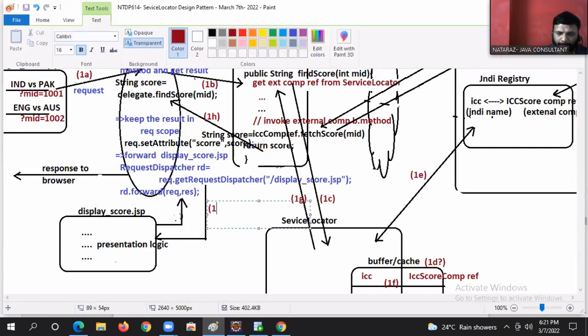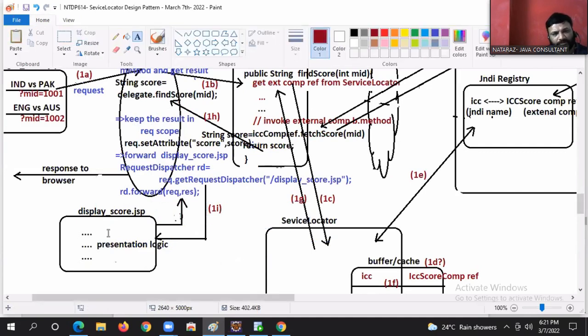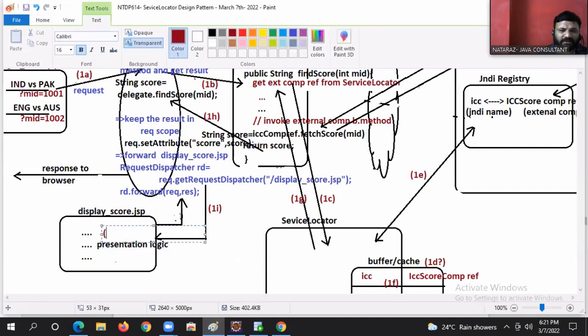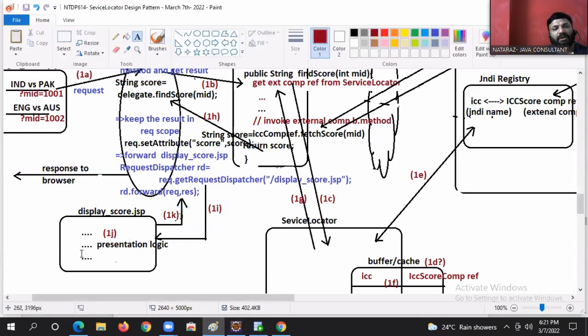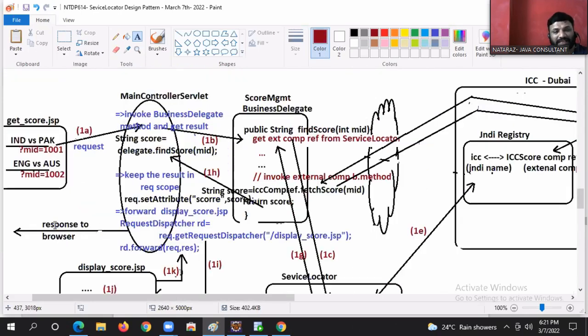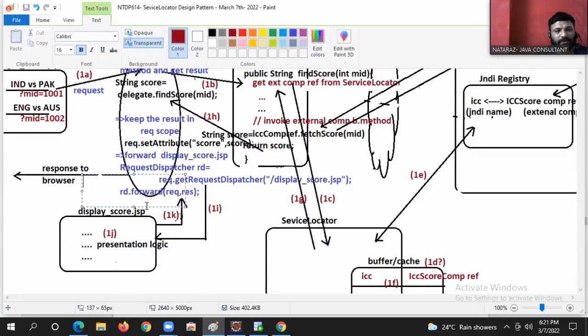1I. Presentation logic formats, 1J. Whatever result comes, that is 1K. And the final response goes to the browser, 1L.